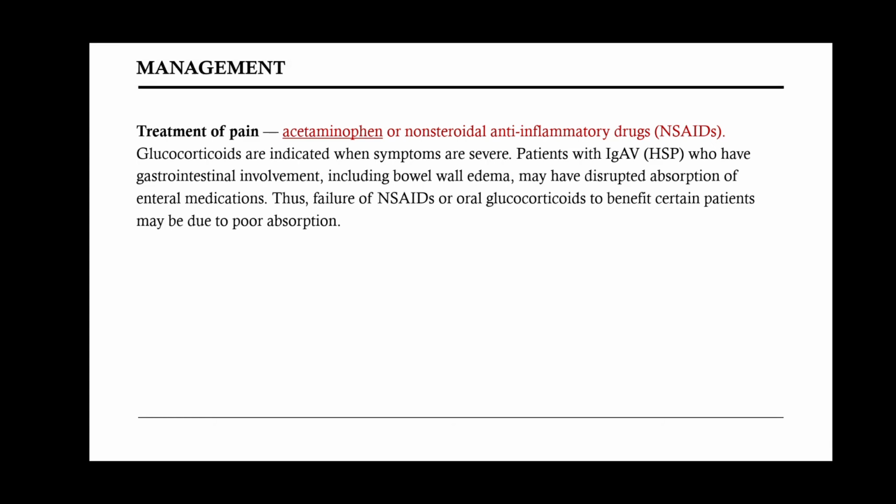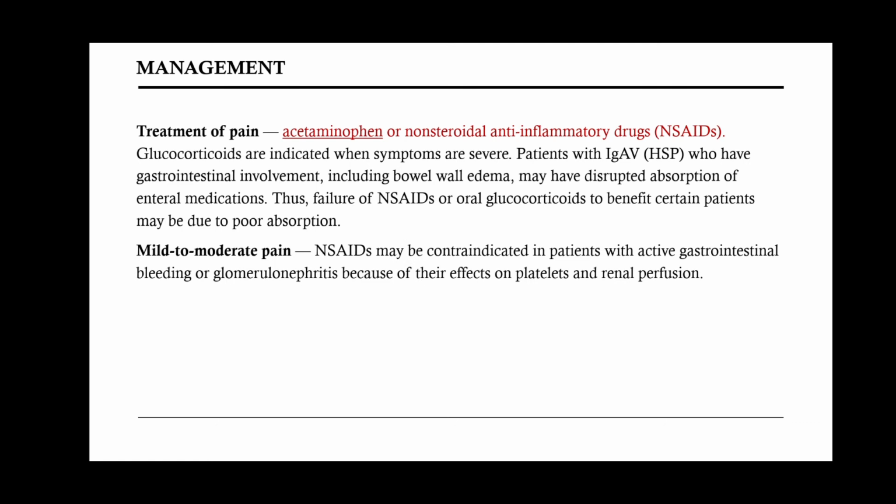Now, pain can be treated with acetaminophen or nonsteroidal anti-inflammatory drugs, NSAIDs. Glucocorticoids are indicated when symptoms are severe. Patients with HSP who have gastrointestinal involvement, including bowel wall edema, may have disrupted absorption of enteral medications. Thus, failure of NSAIDs or oral glucocorticoids to benefit certain patients may be due to poor absorption.